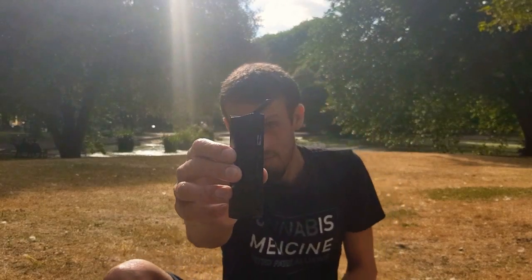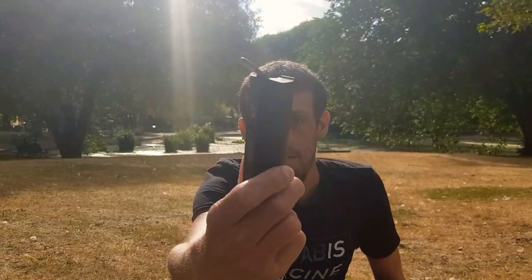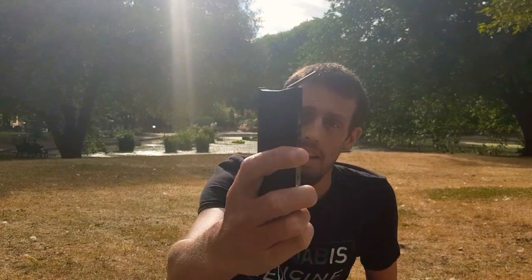So today we're actually going to be reviewing the first thing we're ever going to review on Cannabis Patient Reviews. It's a vaporizer, it's quite a well-known one, and it's the Spirit by Storm. It's a lovely little unit. I'm going to bring it right up to the camera so you can have a good look at it all the way around there. These go for about £110. You can get them on vapefiend.co.uk. It's a great UK website for vaporizers if you're interested.